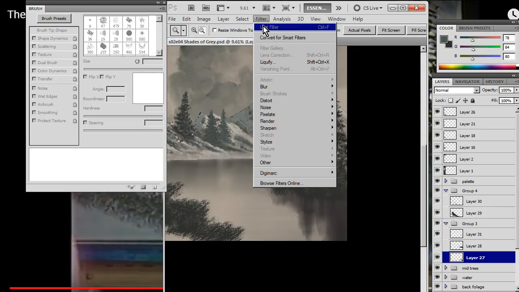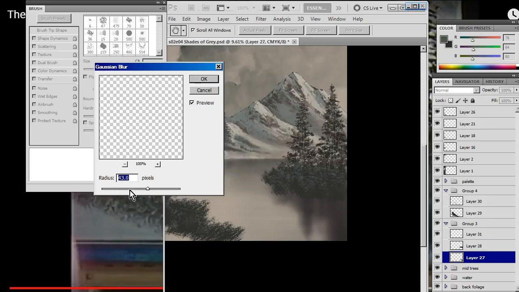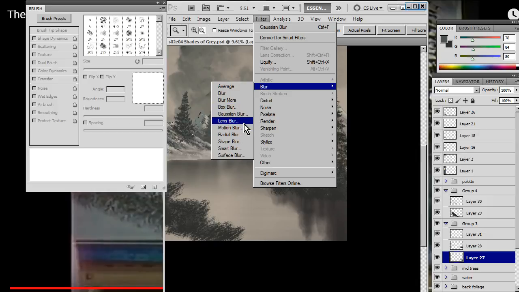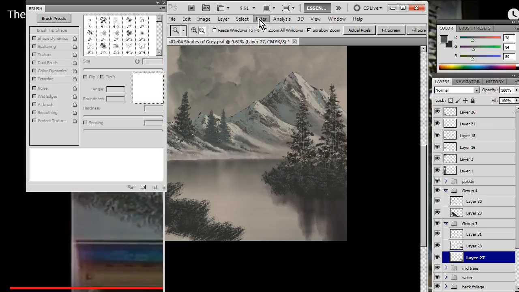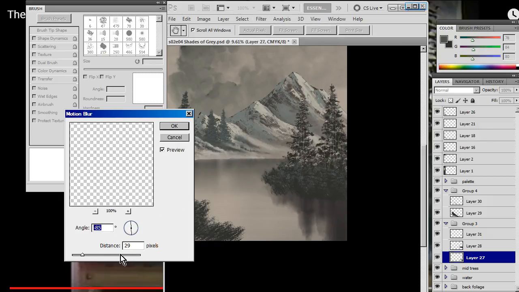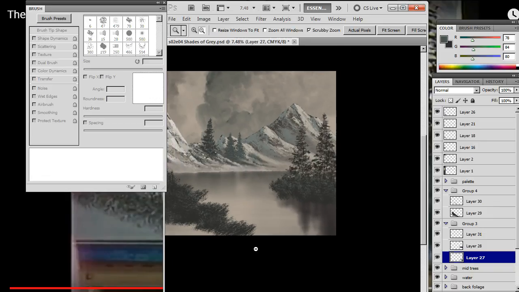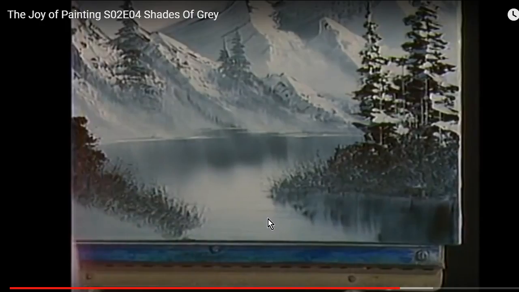Here with a filter and a blur, Gaussian blur, to soften it up, not too much, just a bit. An hourglass. Take another sip, and then we'll go with the motion blur. That's not the tool that I seek. Filter, blur, motion blur. Yeah, okay. That'll do for now. What's next?